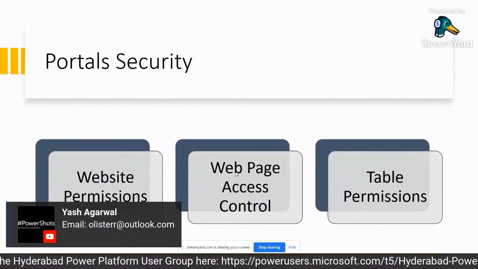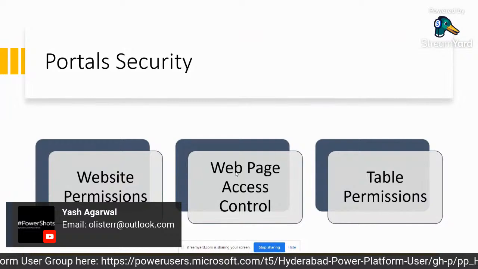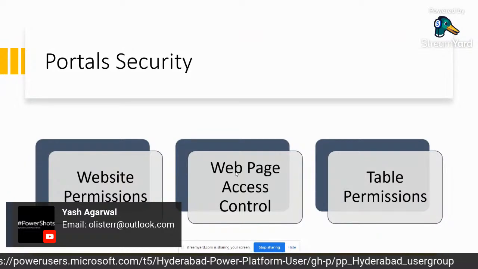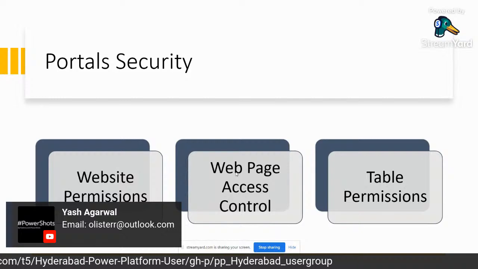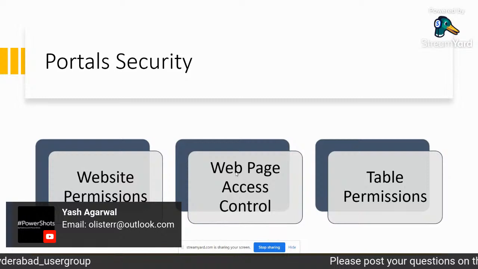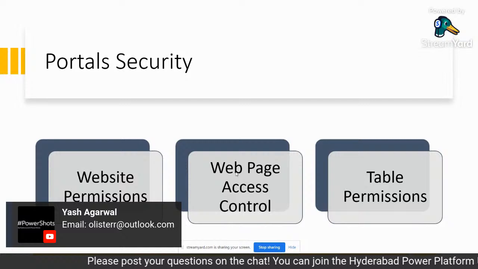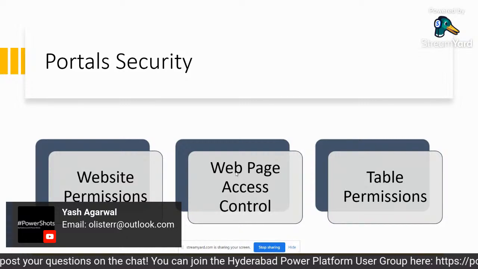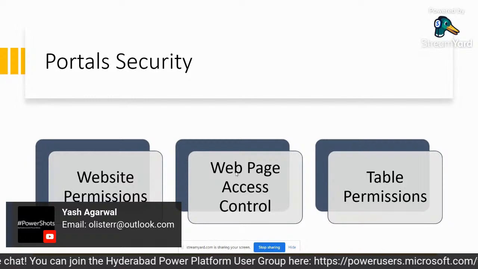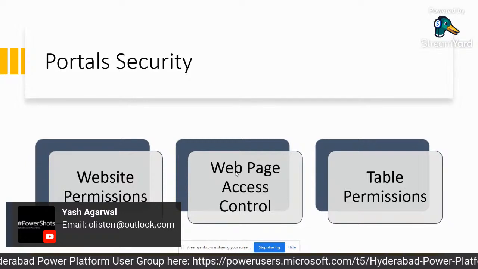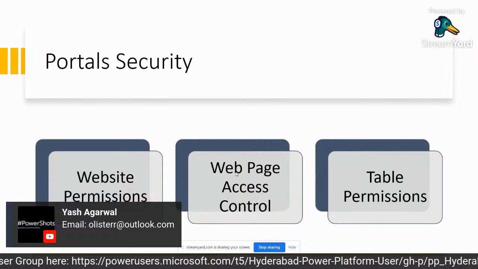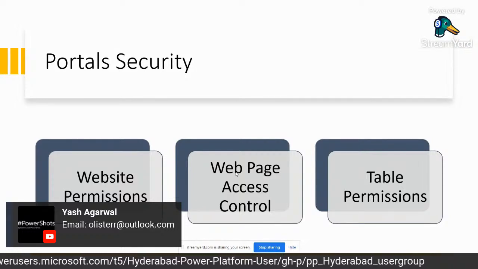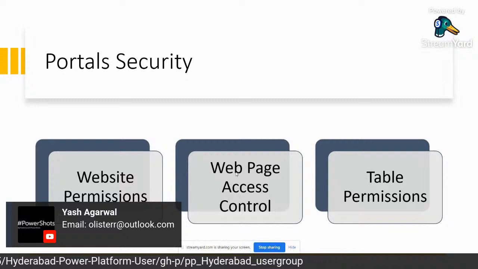If we talk about portal security, we can set it up at different levels. One could be website permissions, at the website level, where I specify that these sets of users are allowed to see my website. If they satisfy the criteria, they can go and resolve the pages. But if I don't want certain sets of users to access my application, I can restrict such access. And there is one additional property where you can specify different IP addresses along with their subnet to define who can see your data. So this can be applied on the whole website level.